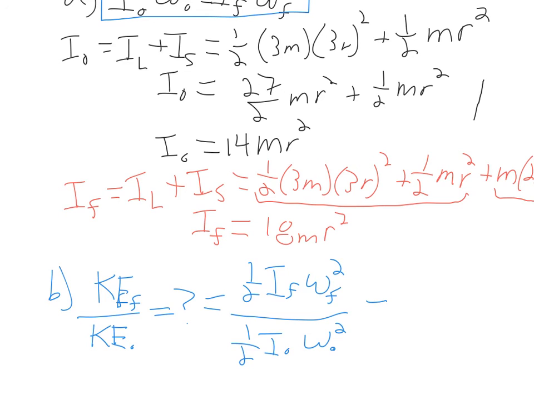So you should be able to just go ahead and plug and chug based on the information that you already have, and again noting things that will cancel out, like our 1/2s for starters. So I'll leave you guys there and let you go ahead and try to solve this from here.